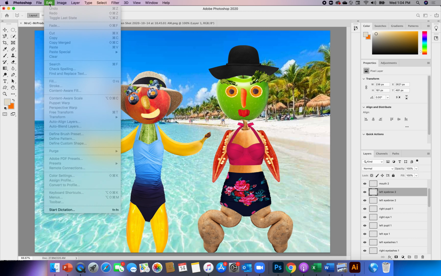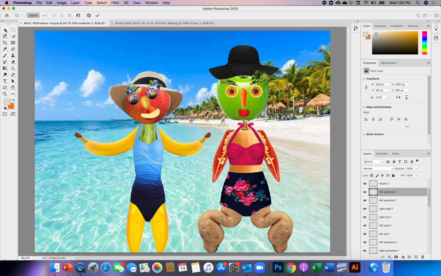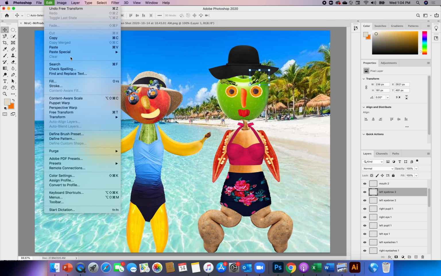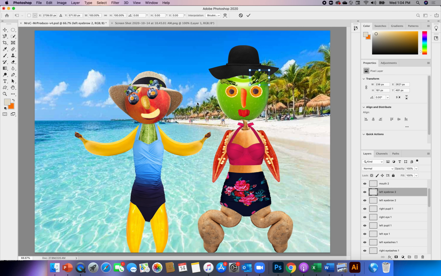We want edit, free transform. So if you hit free transform, you should see this little symbol here. And this little symbol lets you really change the way things look. So you can completely alter a shape using this thing.